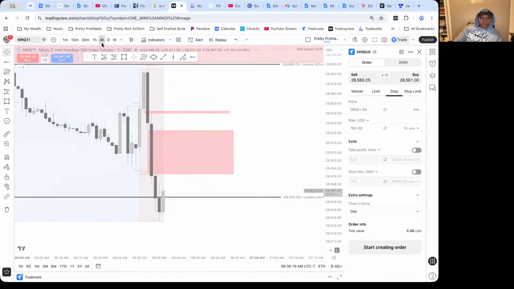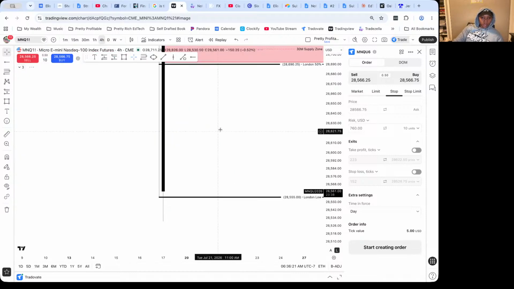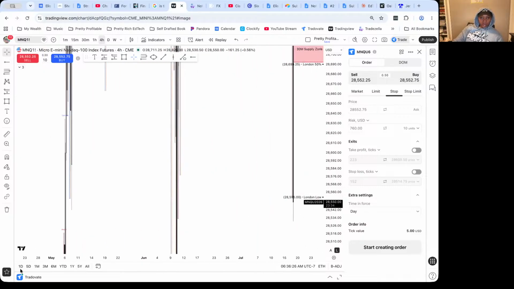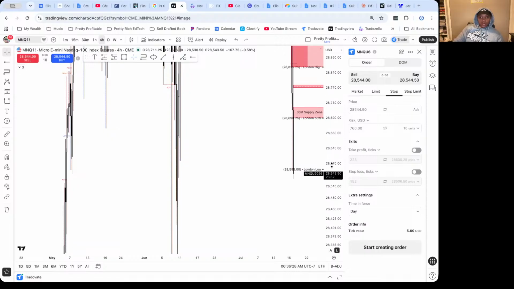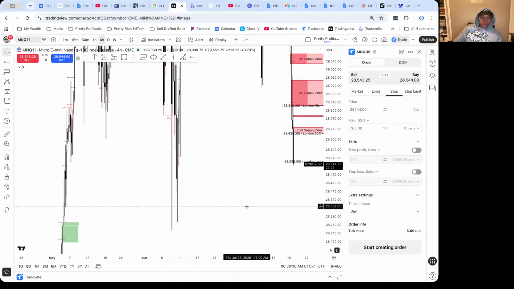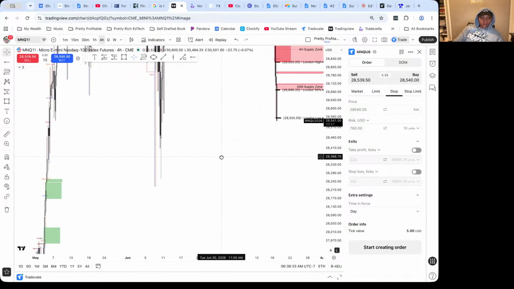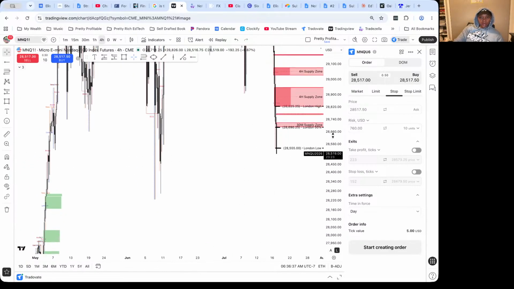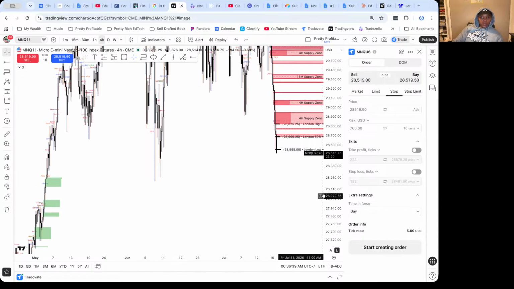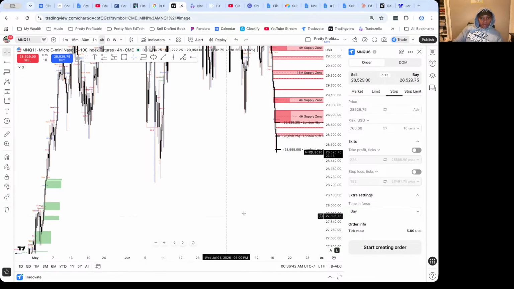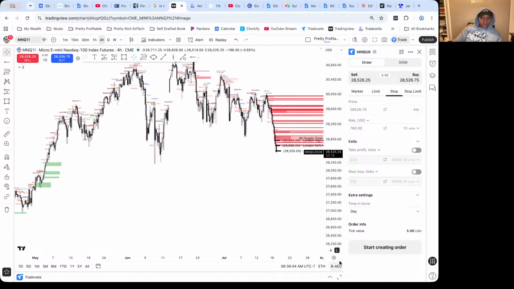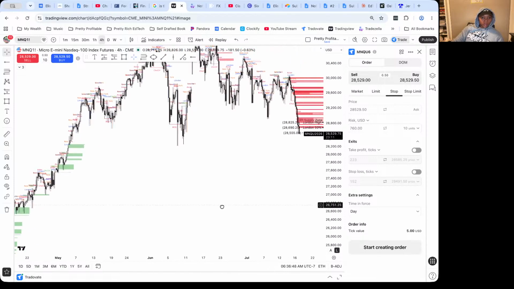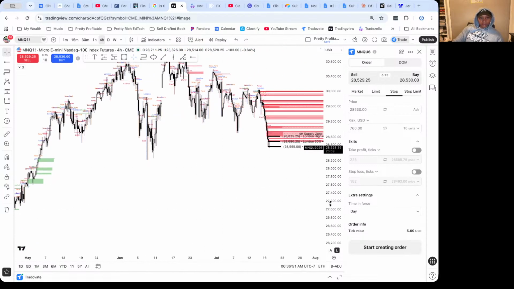While this is doing this, let me look back and see if there are any other demand zones that I'm missing. Alright, like I don't see. Oh wow, all the way down here. See that? You know? So are these some that I could take? See that? Look at all these demand zones down there.